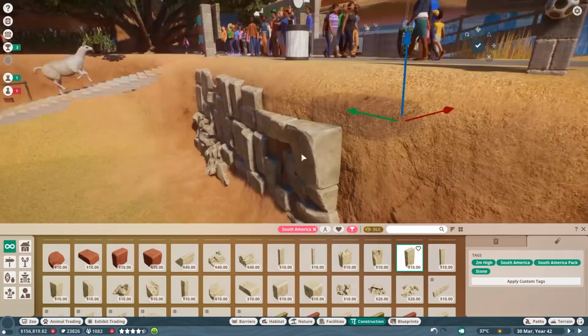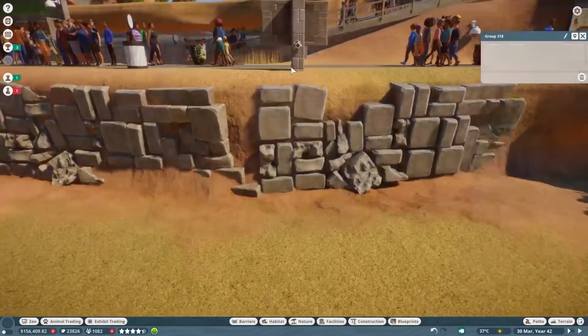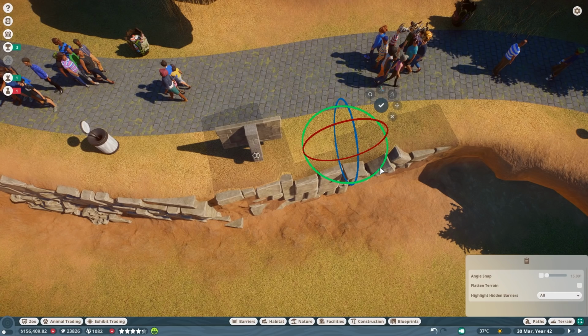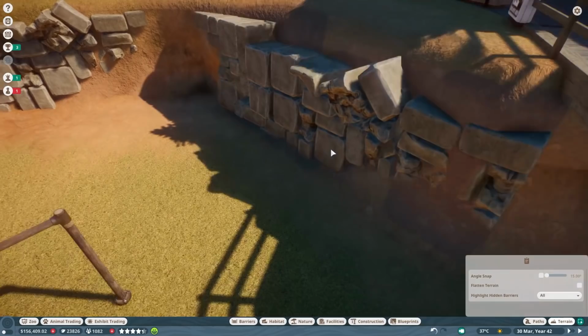It's not just rock or soil, and that's why this has always been the plan to build this like brickwork masonry kind of layout. I just wasn't sure exactly which pieces to use, but fortunately, the South America DLC came with all these parts that work wonderfully for a South American construct. Who'da thunk? But yeah, it looks really nice.